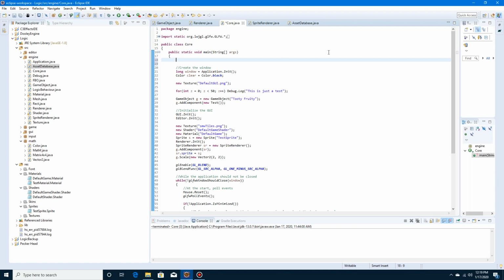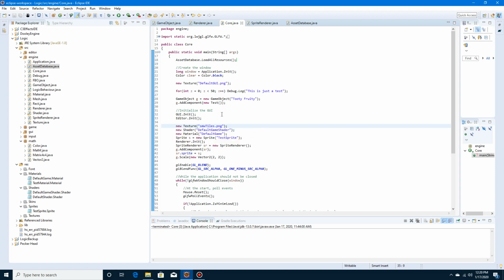And right now it does kind of tell us what is what, whether it's a jar or IDE. We're just going to have to add in that extra element to find out whether it's a game build or not later on. So right here, we're just going to say asset database dot load all resources. And that's going to automatically load everything that we need.